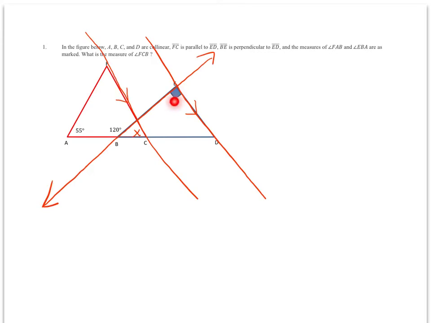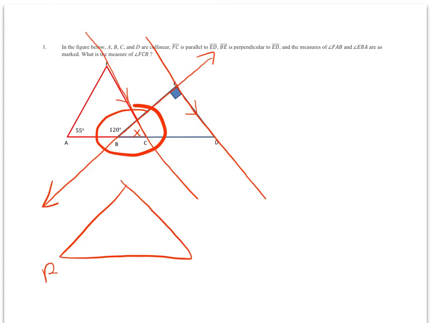this angle right here that's 90, and this angle right here, which is at the top of this little triangle, those are corresponding angles. Corresponding angles are congruent. Let me redraw this picture down here a little bit bigger. So that means that this angle here is also 90. That's this little guy right here. So that being 90, that means that's a right triangle.